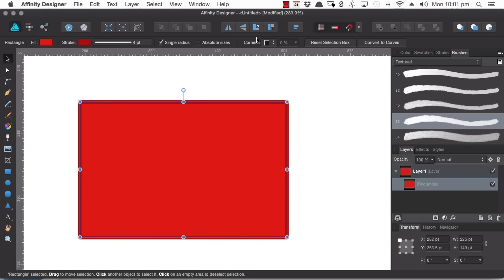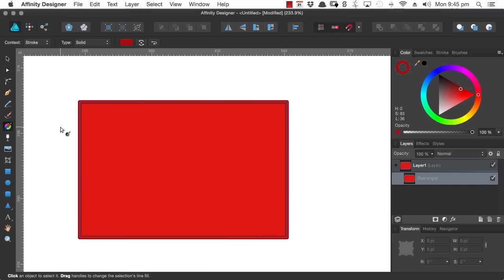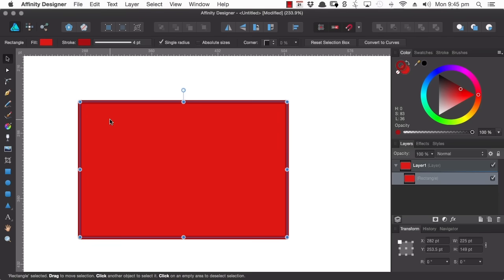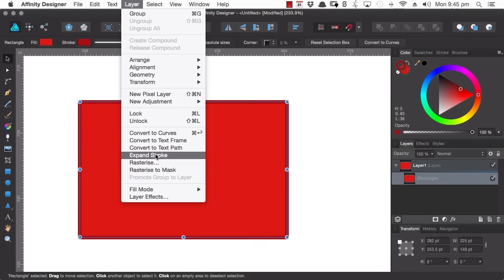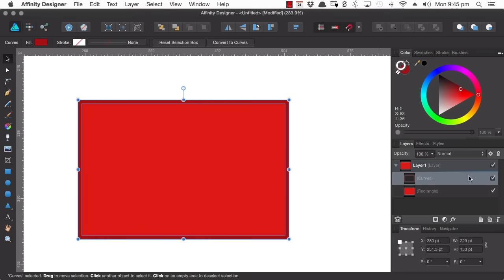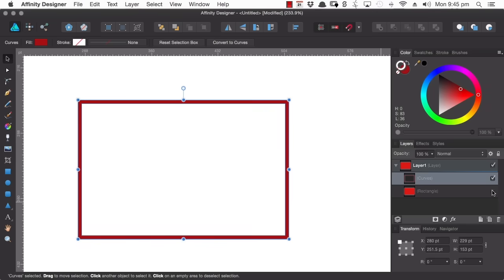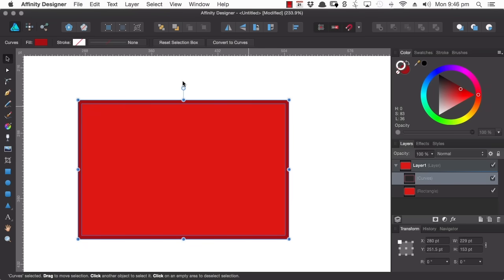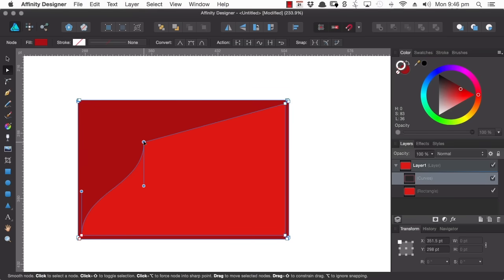And the last thing that's really good to know about working with stroke in Affinity Designer is that you can completely separate this stroke out from its original shape that it's bordering so that you can work with it as a self-contained curve. And to do that, make sure that the shape is selected, and then go up to Layer and choose Expand Stroke. Now if you have a look in the Layer menu here, you can see that our stroke is now a separate shape to our original rectangle. So this means that you can get in and you can edit the nodes and you can do everything with this stroke that you would with any other curve in your design.